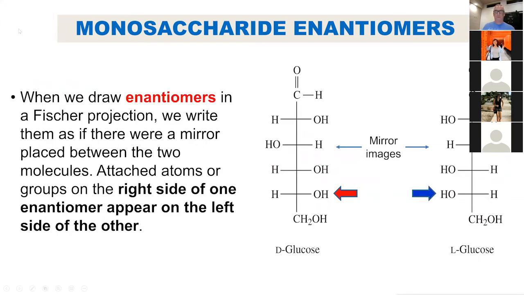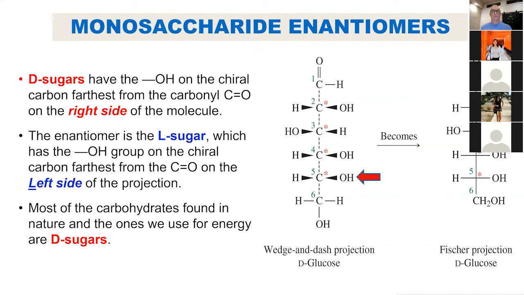Does it really matter if it's an L or D sugar? Oh, it certainly does. Your body won't break down the L form. It'll just go right through you. You can't break it down because the enzymes in your body are super specific for shapes. And just moving one hydroxyl group means it's the wrong shape and it won't fit in the enzyme. And so it can't be broken down. Basically it gets tossed. So unless it's the D sugar, we can't use it.